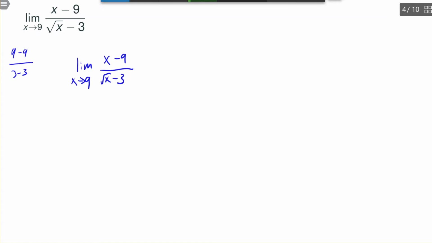So in this case, we can actually multiply by the conjugate. So I'm going to multiply square root of x plus 3 over square root of x plus 3. So this is essentially multiplying by 1. So we're not changing the quantity of the function. We can keep the limit sign until we evaluate the limit. Don't drop this. It's important to keep it until we actually evaluate the limit.